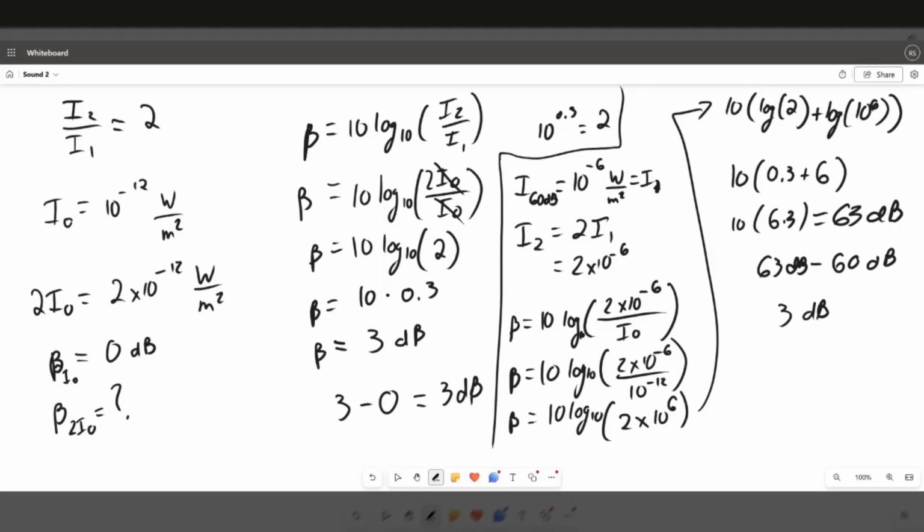Now, the actual intensity of the sound is a lot bigger, and this is the power of the logarithmic scale, that you're really compressing a wide range of values. So we're going from 10 to the minus 12 as the minimum for human hearing, and even for normal conversation, you're getting up to 10 to the minus 6. So that's 6 orders of magnitude that we've compressed into just a range of 60 decibels. So it really puts it on a more human scale that's a bit easier to understand. Easier to understand a scale that goes from 0 to 100 rather than 10 to the minus 12 to 10 to the minus 6.